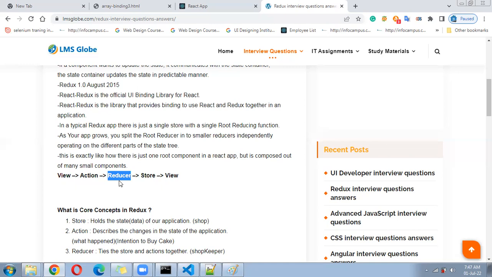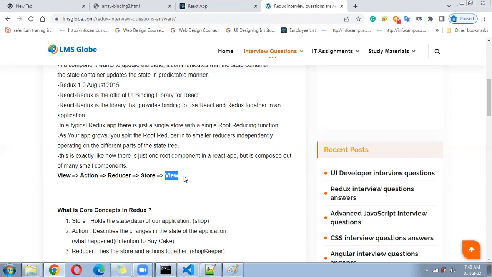The shopkeeper will go, he will bring a tablet from the tray and he will give it to you, and at the same time he will create a bill, and after that what will happen? The item quantity will get reduced from the store. Right? A store is nothing but where the medicines are kept. Again, a user has come, he requested in the shop, give me a tablet. The shopkeeper went, brought a tablet and gave it to the user. After that, the store got modified, and the remaining items are available under the store. Okay. Redux says the same concept.